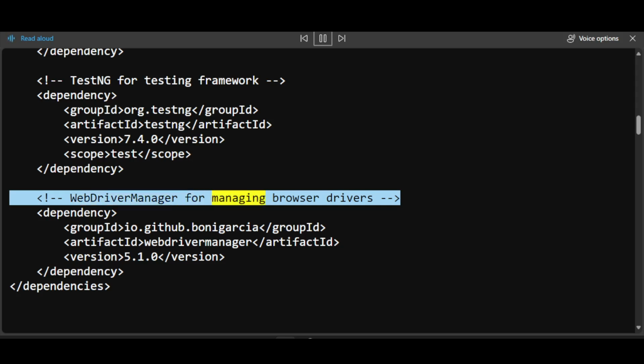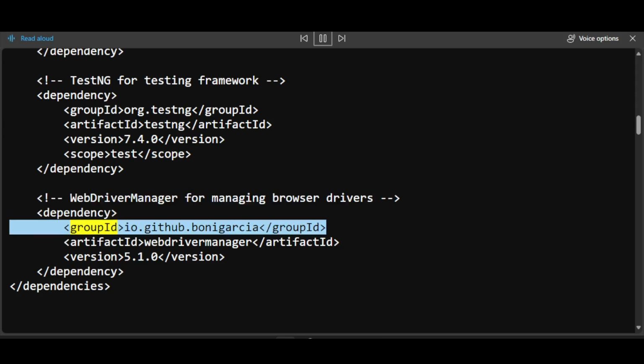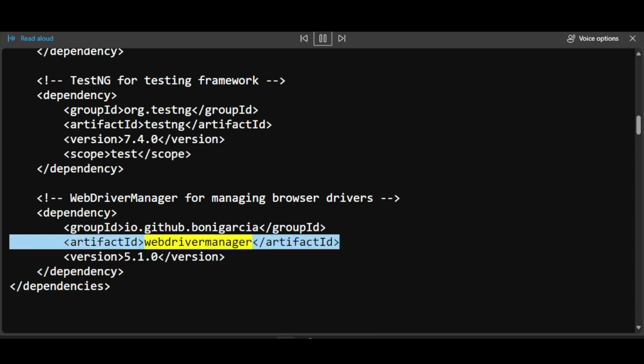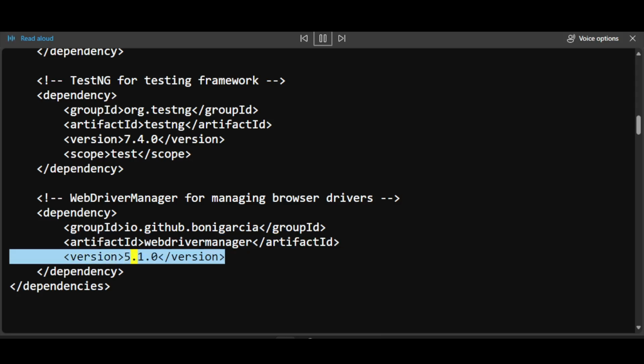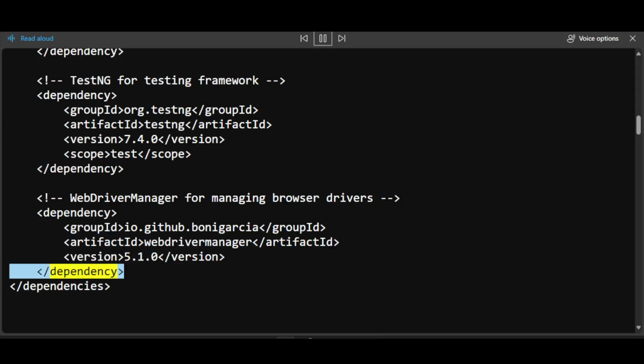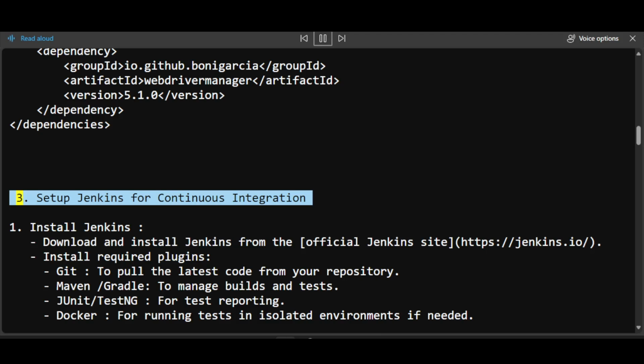WebDriver Manager for managing browser drivers, dependency: groupId io.github.bonigarcia, artifactId webdrivermanager, version 5.1.0.